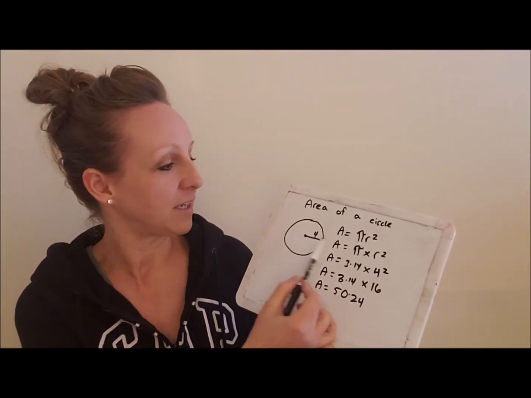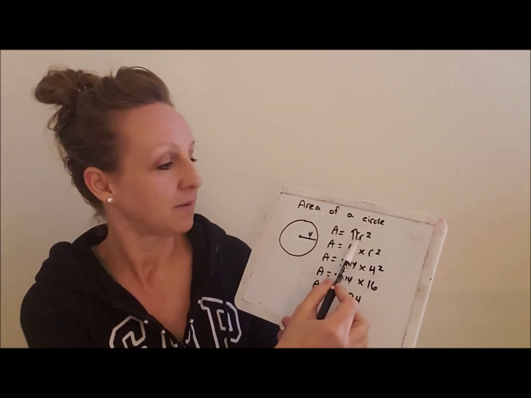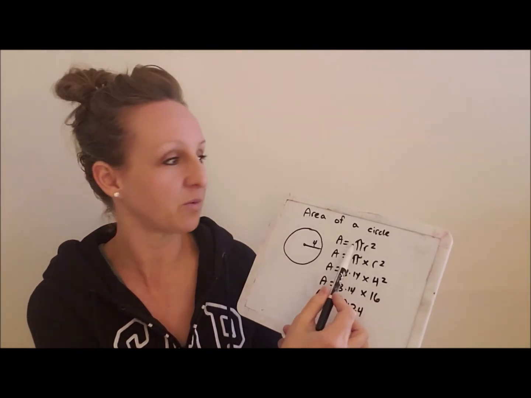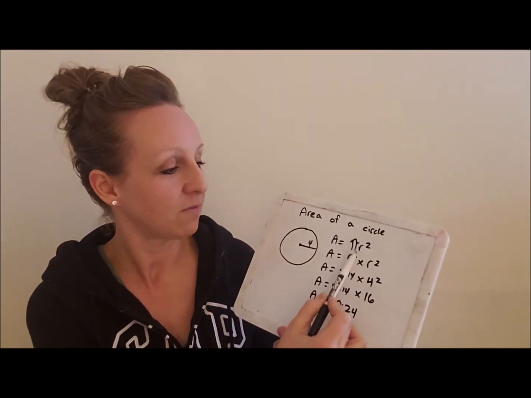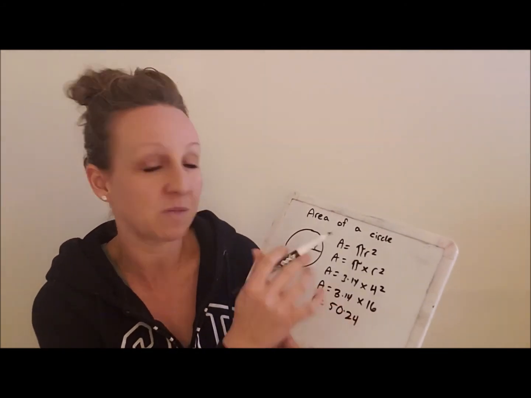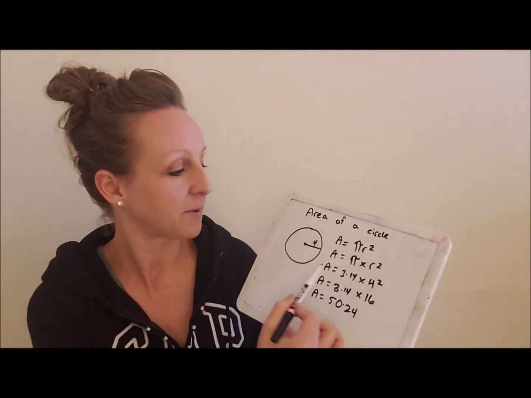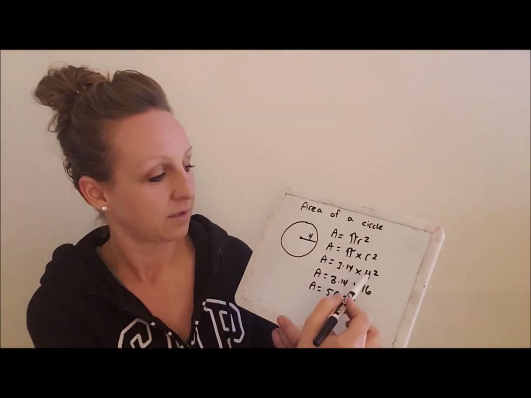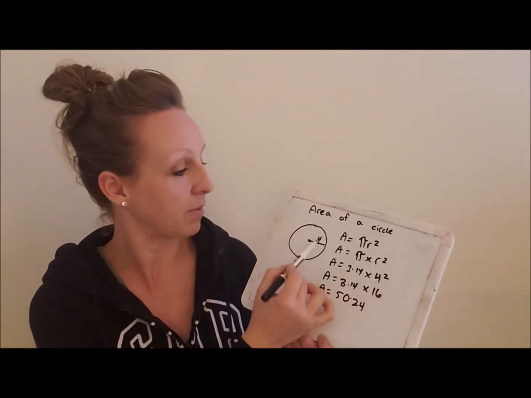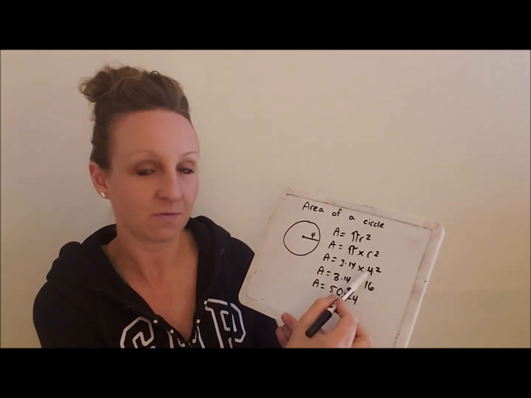So again, to find the area of the circle, we have to use the radius, and we have to use pi. But to me, this looks confusing when I see pi squished so close to the r, and then it's squared, and it's like, I don't know, what do we do? So my first step is I say just expand it, put in a multiplication symbol in the middle so that you know that you got to multiply that. So my area is now, I'm replacing the pi symbol by 3.14. I'm replacing my r with the number that was given to me from the circle, which is my radius, so it's 4.